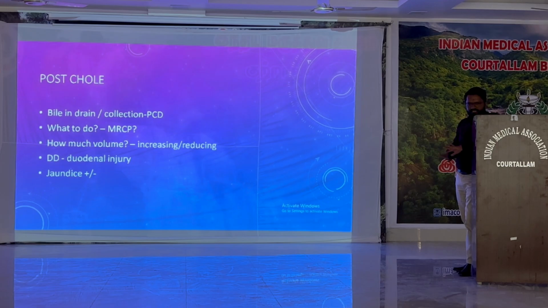So complete drainage, and then wait for the duct to stricture off. Once it strictures, the bile radicals will dilate. We can see that on the MRCP. The patient can usually tolerate a bilirubin of 5 to 10. By that time, we plan an MRCP, see that the ducts are dilated, and then plan for a surgical correction. Again, ERCP stenting, like I said, it depends on whether the volume is coming down. If it is coming down, we can wait.